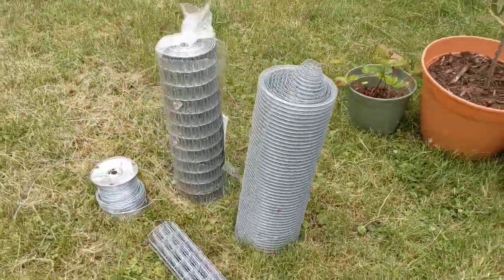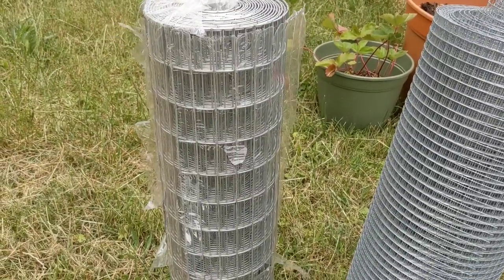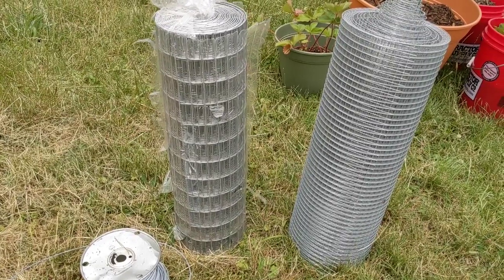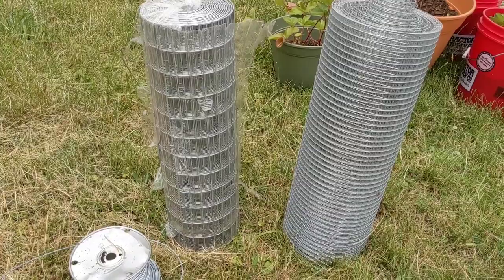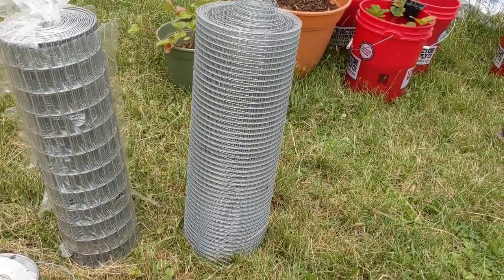The other stuff you'll need is 1 inch by 2 inch gap 14 gauge wire. So I've got a roll of that here. The 14 gauge is pretty good. I don't know if you would need a thicker gauge, but this seems to work really good for the cages I already have. Then hardware cloth for the bottom.